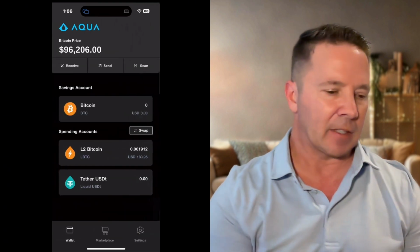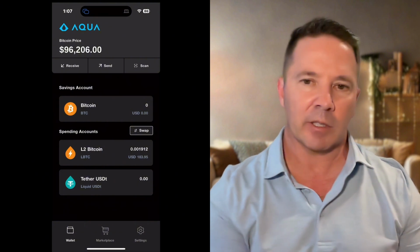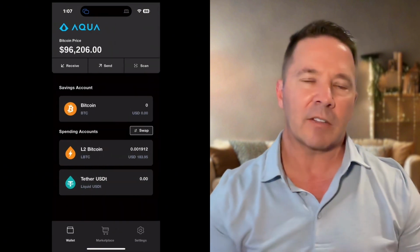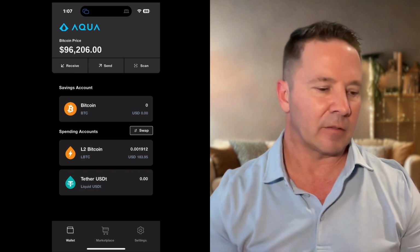The Lightning payment went to the Liquid network and then generated a transaction on the Liquid network, and that's how fast it is. And you can see the balance here reflects a $20 increase. Fantastic, $20.14 increase. Well, that's how you receive a Lightning payment using the Aqua Wallet. Pretty slick and very, very cheap.